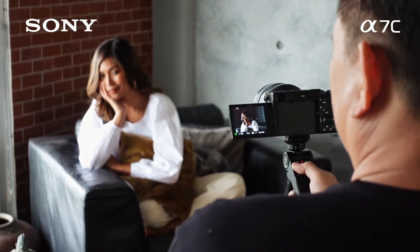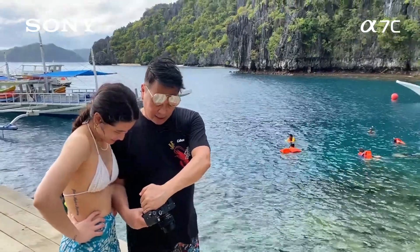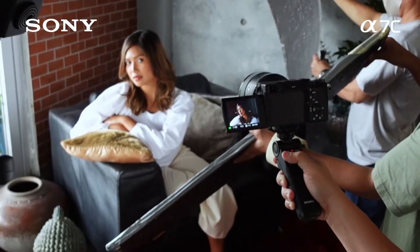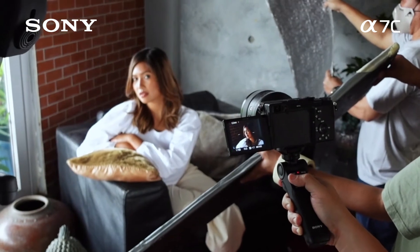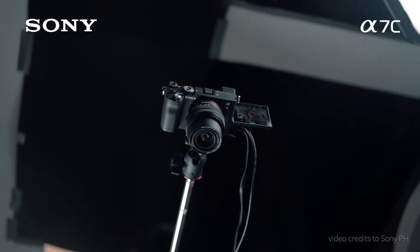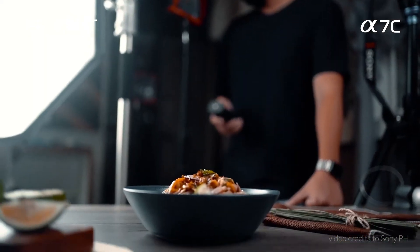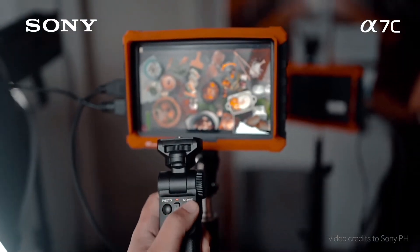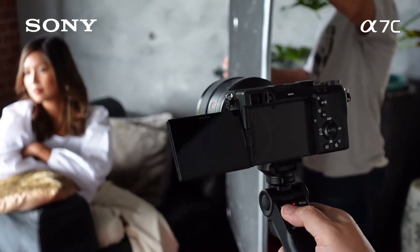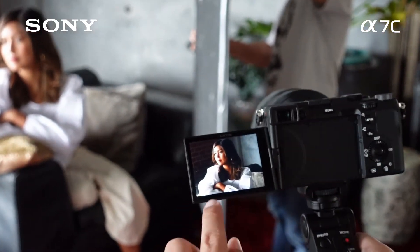One very attractive feature of the A7C is that it has a Bluetooth grip which I attach at the bottom. It lets you experience full-frame benefits of shooting with the one-hand technique. You can control your camera with just your thumb — controlling video, stills, and zoom in or zoom out. Even if the grip is not attached to the body, you can still use the Bluetooth convenience of the grip. For example, if you're shooting a flat lay, you can control your camera with the grip via Bluetooth. The grip also has buttons that can be used as shortcuts when shooting, giving the photographer easy access to produce videos and images faster and without hassles.